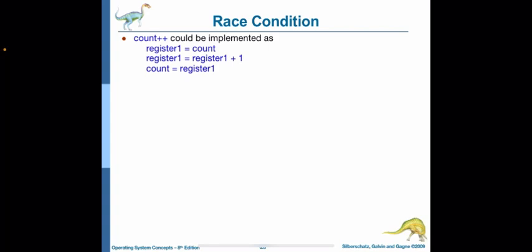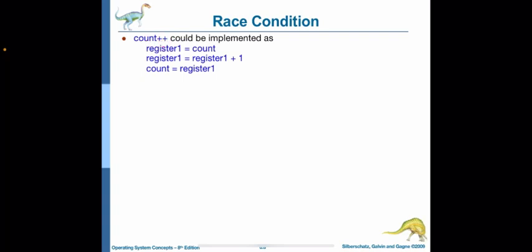Okay. So even though we are saying count plus plus is a single instruction, when we execute it in a system, it should be broken into micro-level instructions, right? We cannot directly execute a memory variable update. So if you want to execute count plus plus, it should be broken into micro-level instructions. First, count is actually a memory variable, right? Its value should be brought into some register, say register 1. Then from there, it should be incremented. The register value is incremented by 1. Then write that register value back into count. These three micro instructions complete the single count plus plus instruction, right?